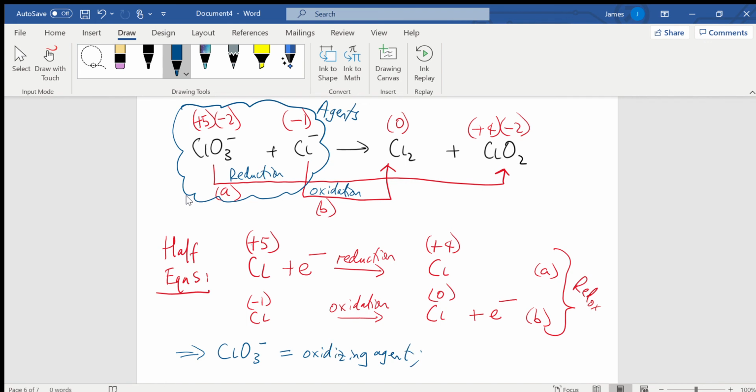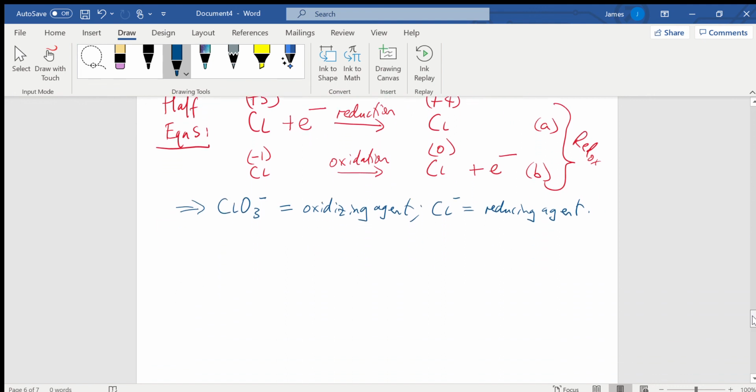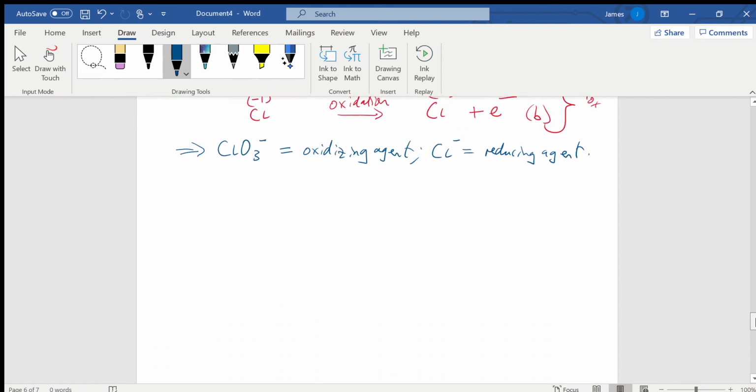And I know that the reducing agent undergoes oxidation. So Cl- is the reducing agent, based on the information I've been given. Notice I don't just say Cl. The Cl is helped along by the oxygen and chloride, so I have to acknowledge the whole specimen when I label the agents.